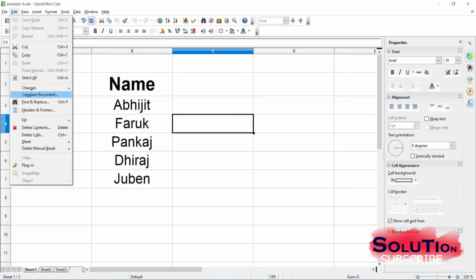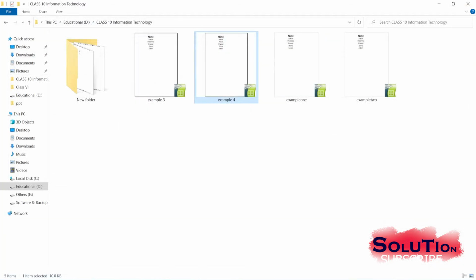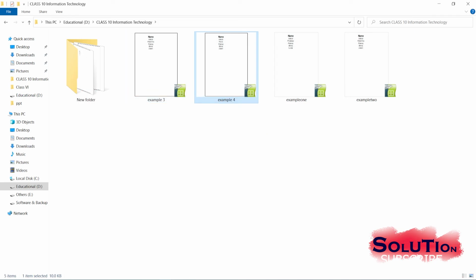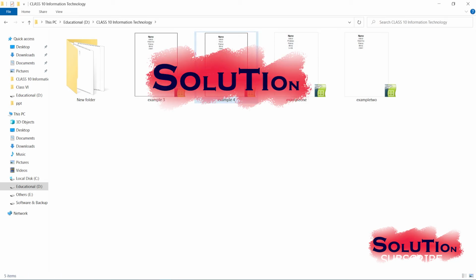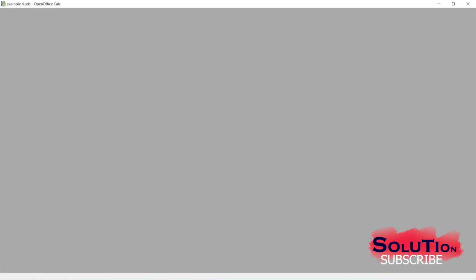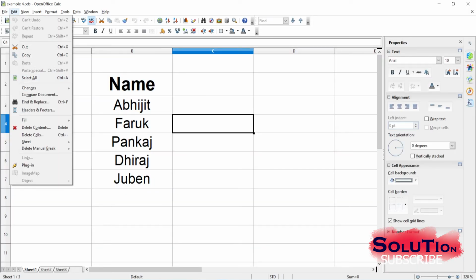In that particular case, what we will do is compare the documents. In my folder we have two same files with different names. One is example 3, one is example 4. So I will change data in example 4. Let me open example 4. Here the record is not active in the changes, you can see.